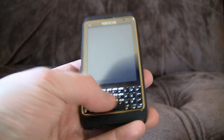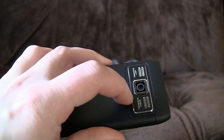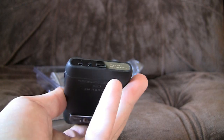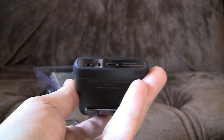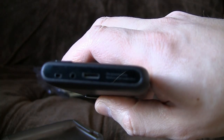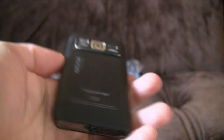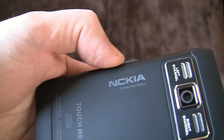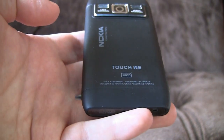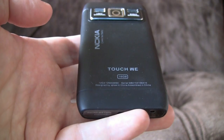Button-wise, you've got a button on the bottom, you've got a whole keyboard across here, you've got a big screen, you've got a front camera and a back camera, you've got what it claims are left and right channels on stereo speakers, you've got a power button, you've got some fake European safety markings on it, you've got things at the bottom, one of which is USB. Designed in China, made in... Can't make that out, what does that say? I very much doubt you'll be able to see it on camera. Designed in China, made in Nckia Corporation, I think that says. Nckia, connecting people and spelling badly. Touch we. No thanks, I just washed my hands. 16GB is something that bears no resemblance to this device at all, and you've also got various lies printed on the back. So there we go.